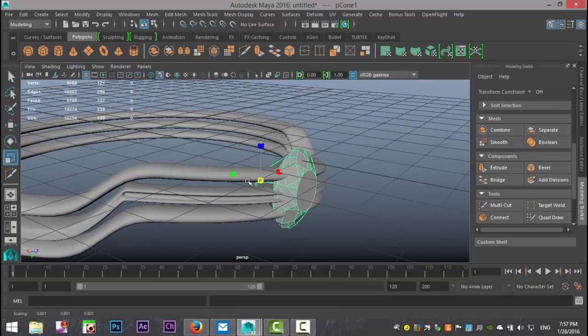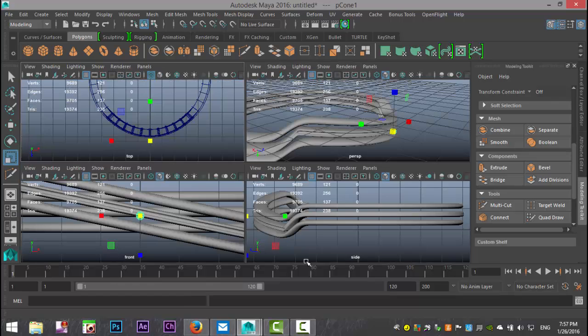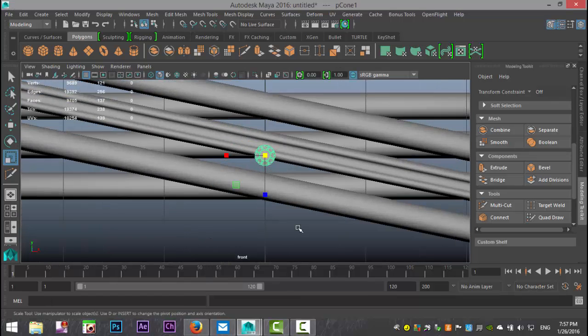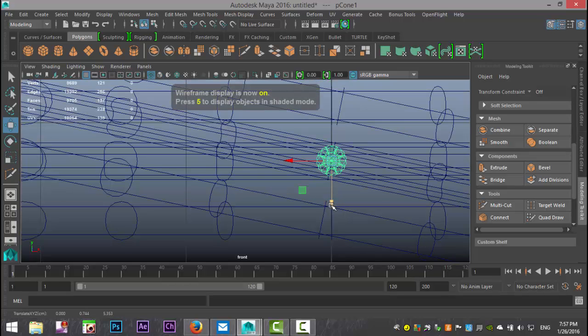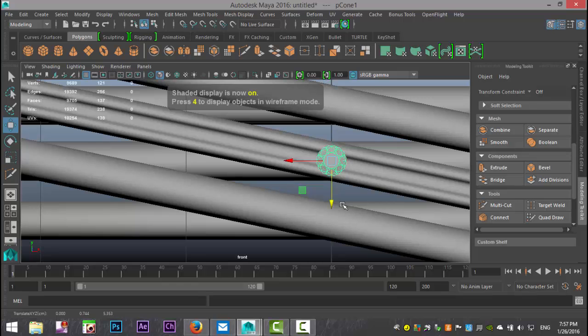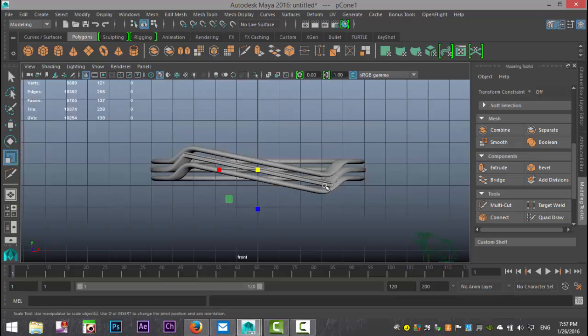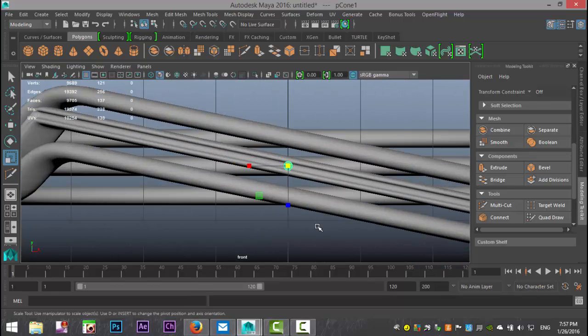We're going to hit R. We're going to scale that down. Hit W to move that out. And it seems a bit odd to spend all that work on such a tiny diamond, but I think it will be worth it. Okay, so we're going to hit W, and we're going to start to move that in here. And I'm just going to hit 4 for wireframe mode for a sec to see where I'm at. Make it a bit smaller. That's probably all right. Okay.